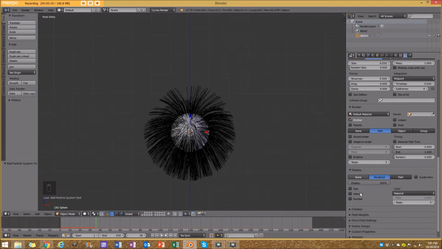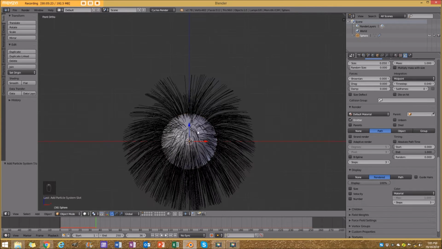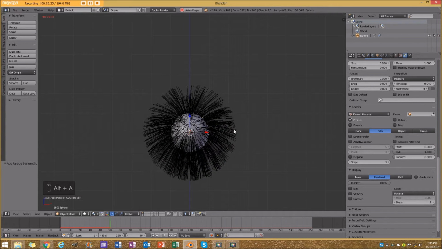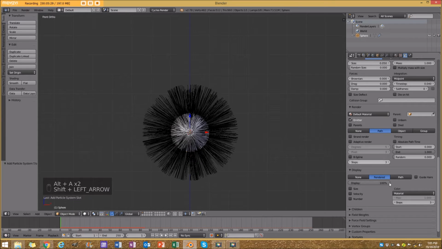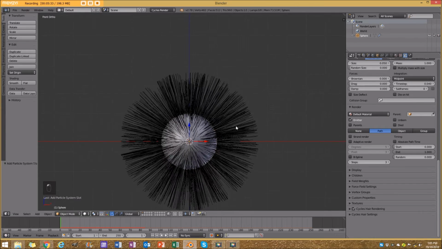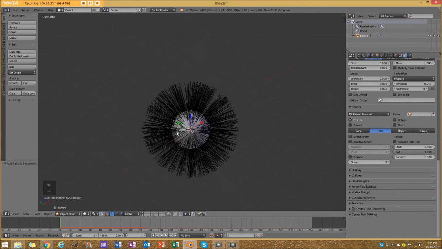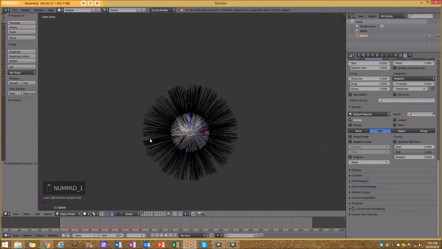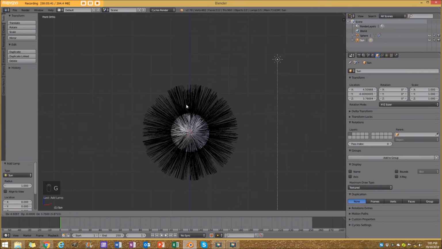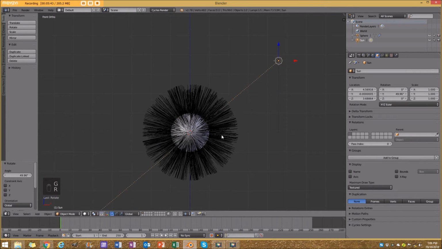Now one thing you have to keep in mind in the display, when you mess around with this steps setting, is that it is going to be slower, because it has more calculation to do. And these other settings here you don't have to worry about. So we pretty much now have our little ball here with some hair set up. If we quickly put a lamp here, we'll see what the hair looks like, because we might want to render out an animation. We'll see how it goes.